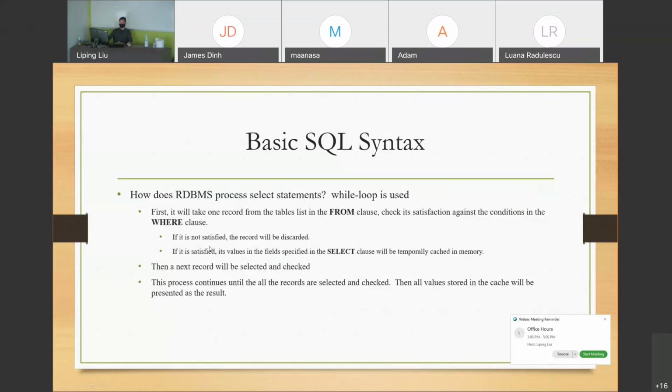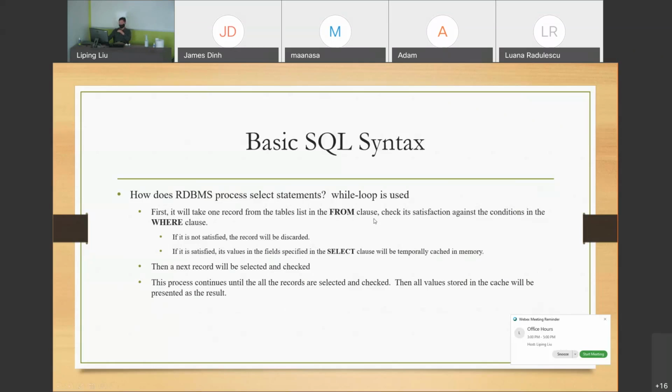This is how the DBMS is executing your statements. First, you take one record from the table. From the from clause you find one table, right? So I say from the EMP table, then from the employees table, pick up one employee record.